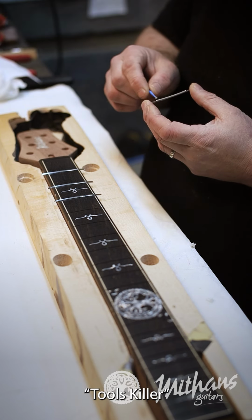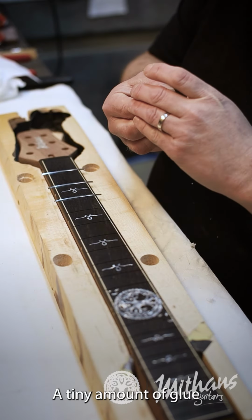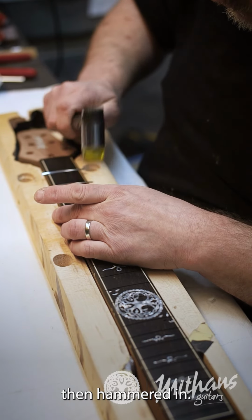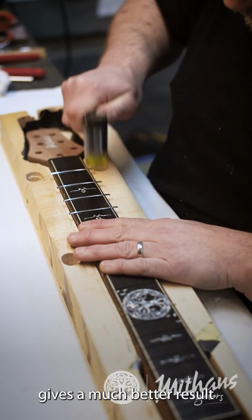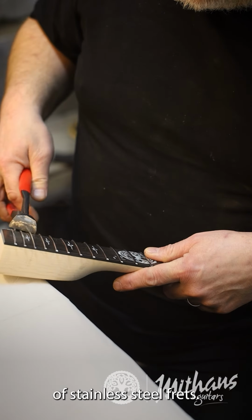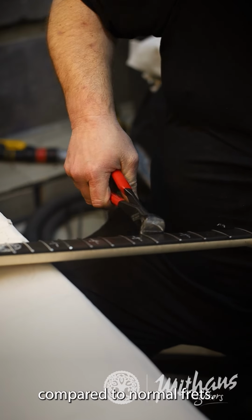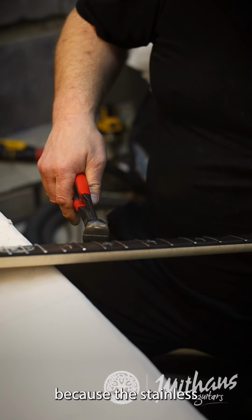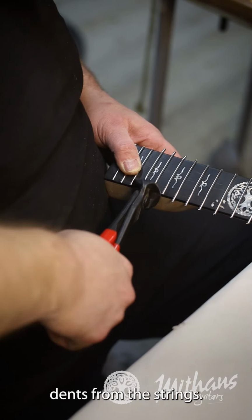They're also called tool killer and finger killer. They're incredibly hard. A tiny amount of glue is applied to each fret individually, and the frets are then hammered in. Because of the removed tangs, the hammered-in technique gives a much better result than pressed-in frets. Because of the hardness of stainless steel frets, it takes about 3 times the amount of effort compared to normal frets. But of course, it's worth it for the end result, because the stainless steel frets will last for a lifetime. So don't expect any dents from the strings.